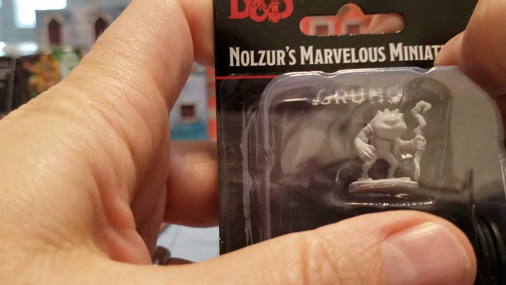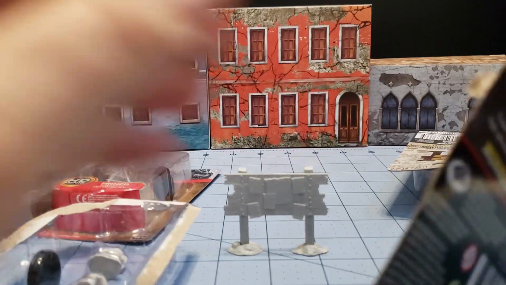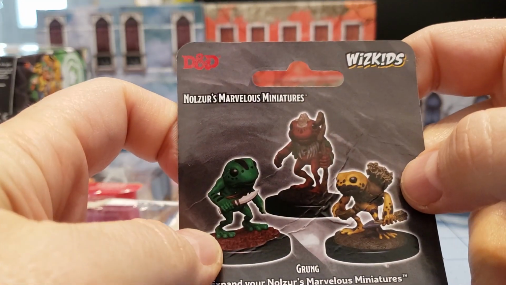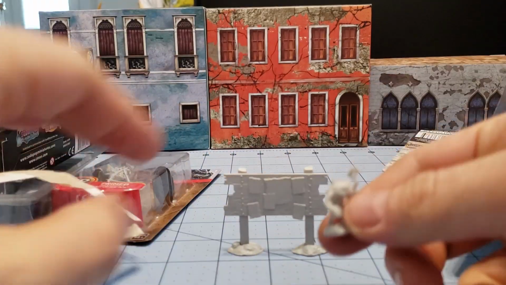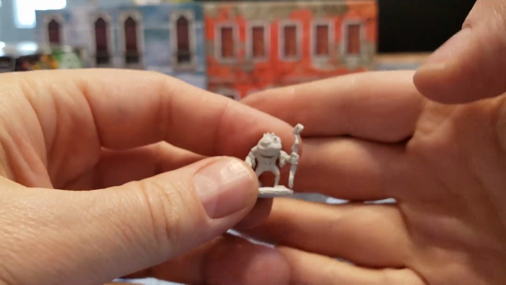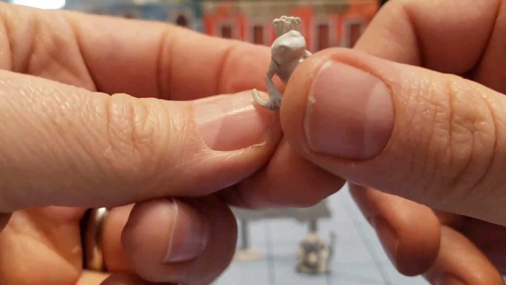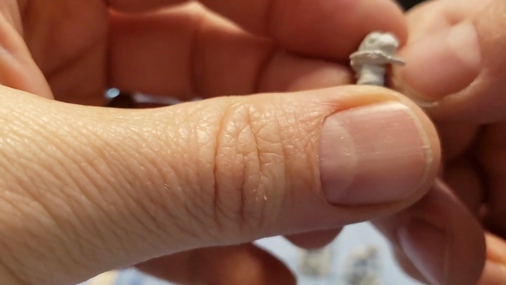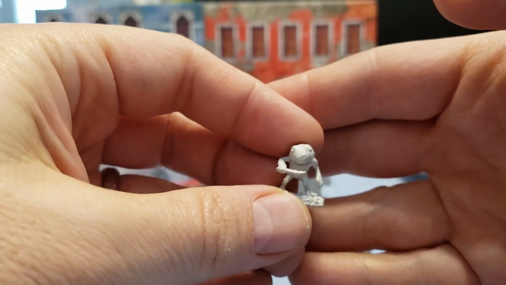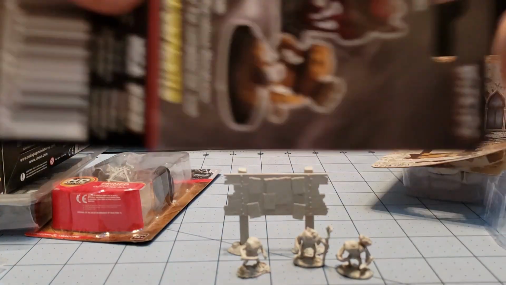Next up we have the grung. And I know my kid was really interested in the grung, and I might even let him try painting them. But they're like little poison dart frog dudes. They have a priestly type, and an archer type, and a warrior type. Not the most detailed or complex, but you know, they're still pretty cool, and they got the little bases there too.